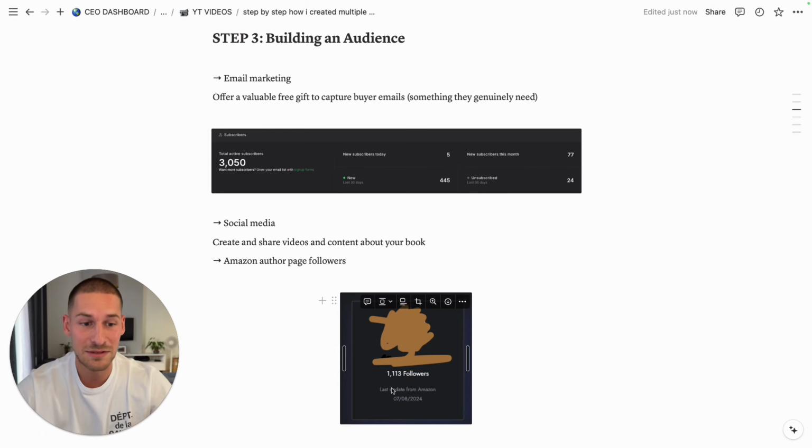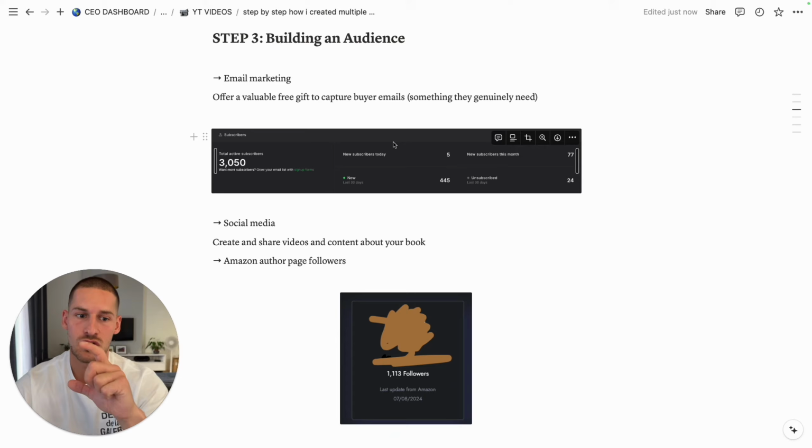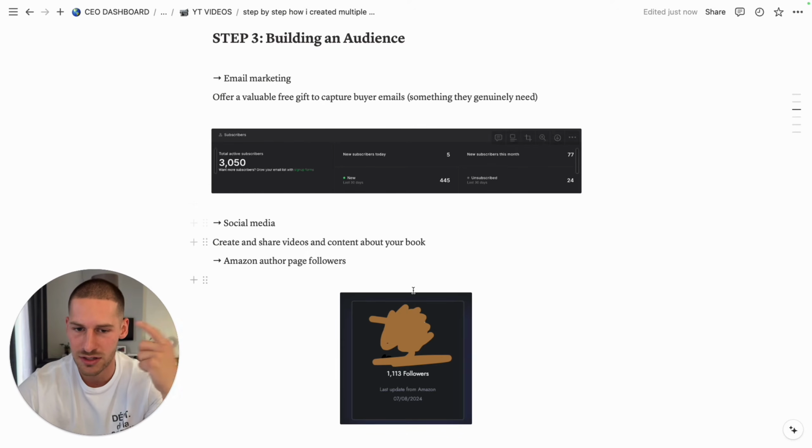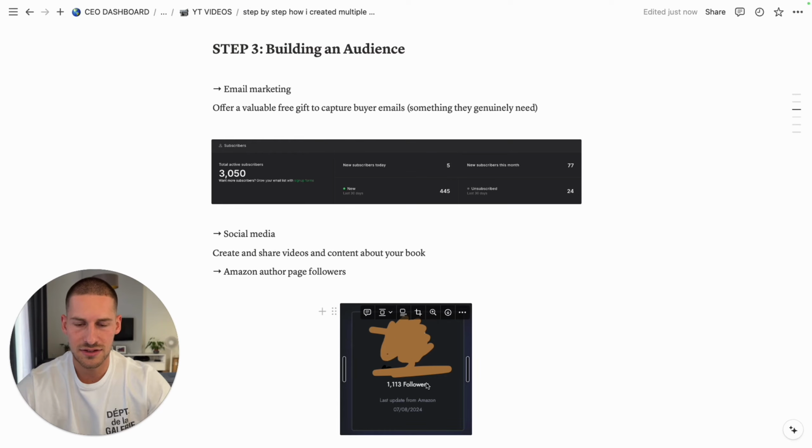And Amazon will email all the followers for every new book you release. So they will do the marketing for you. They will receive an email from your list, obviously, and then an extra one from Amazon, which they're very likely to open since it comes from Amazon, and they will do everything for you. So you can invite people to follow inside the book, but these will grow very organically. The more sales you make, the more Amazon followers you will get, and every new book is going to get initial traction for free, basically. This is a very overlooked thing in my opinion, and you should look into how many followers you have and try to grow that as much as possible.